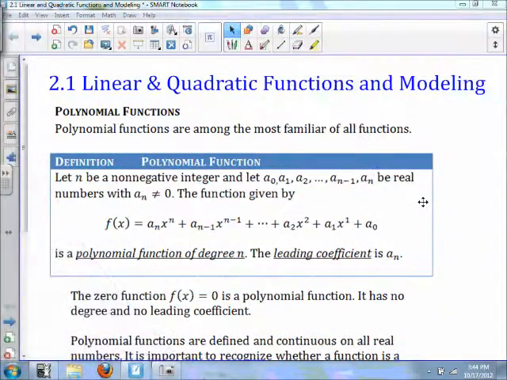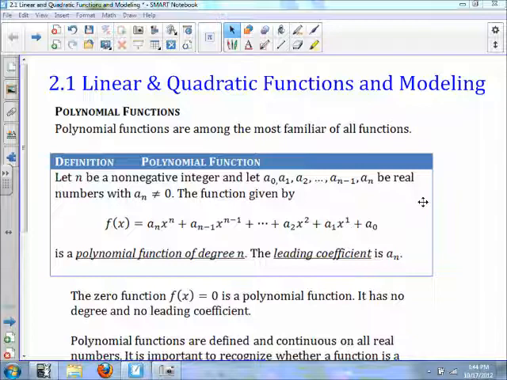Chapter 1 laid a foundation of the general characteristics of functions, equations, and graphs. In this chapter and the next two, we'll explore the theory and applications of specific families of functions. We begin this exploration by studying three interrelated families of functions: polynomial, power, and rational functions. These three families of functions are used in the social, behavioral, and natural sciences.